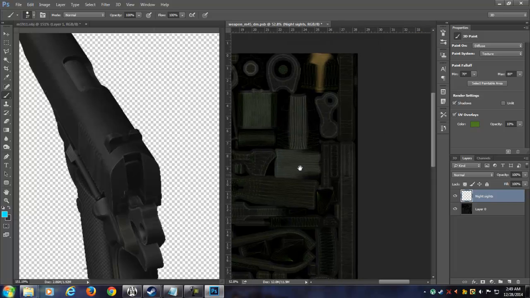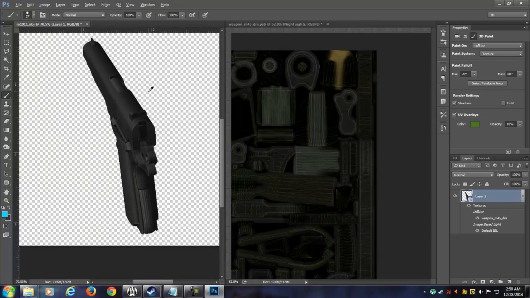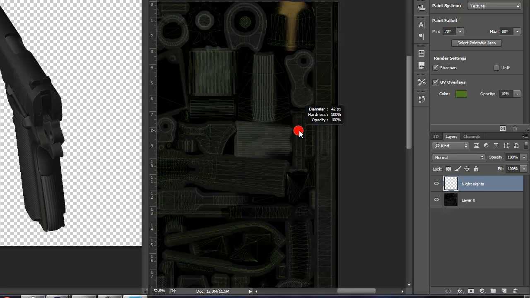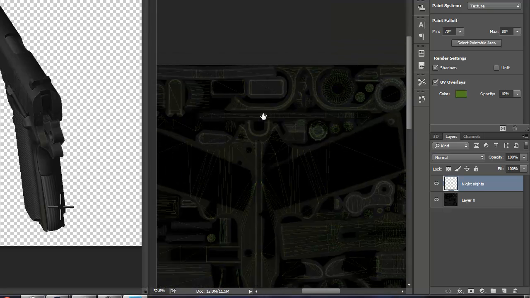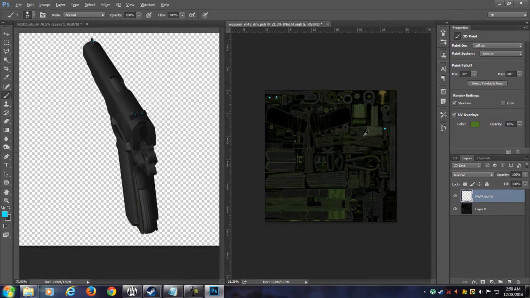So I'm gonna use cyan because I like cyan. Click OK if that pops up. Let's see. Where are you? Let's make one right there. Then you're gonna do it for these two. Now you're gonna hold Control and click on this white bounding box. It's gonna select the cyan dots.